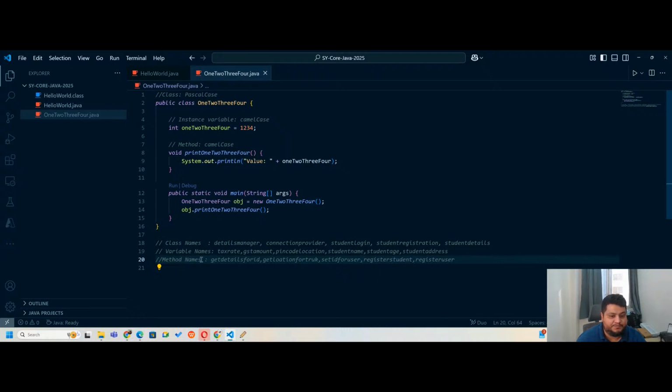I want you to take any two words from class, variables, and methods, convert them, and post it into the chat of Google Meet. Can we do that? I want to see how many of you understand this. Copy this, take this in your Google Meet chat. Whatever you think should be the solution, just paste it there.